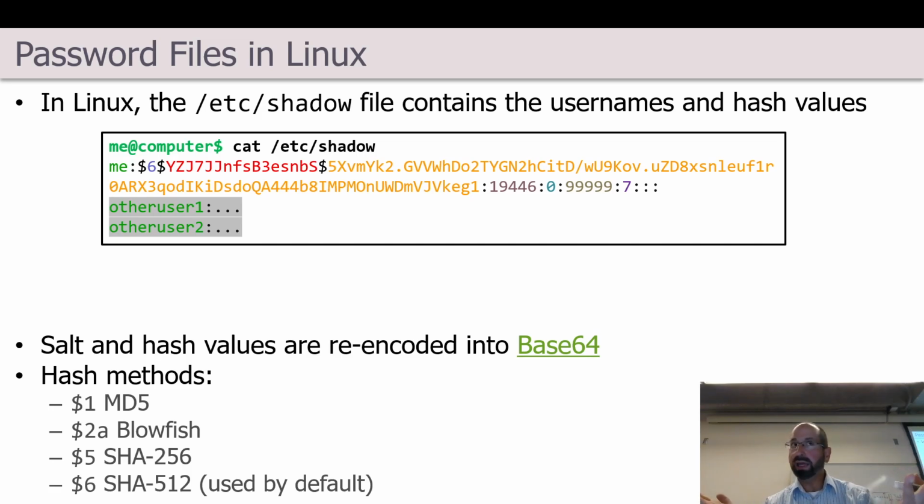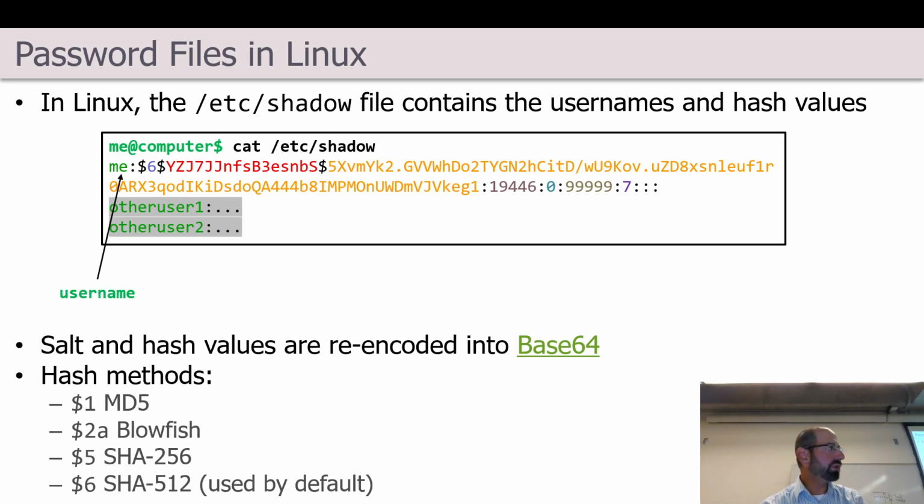That is what we do in Lab4. There's a command, which is really something you could have written yourself, called unshadow, that takes this file, takes the password file, and just concatenates them together. So it's something we could have just written ourselves. This is the /etc/shadow file that stores both the salt and hash values themselves. Just a pretty quick breakdown of what's in it. Some of it we can kind of see, the rest you really can't tell just by looking at what's stored in that particular file.